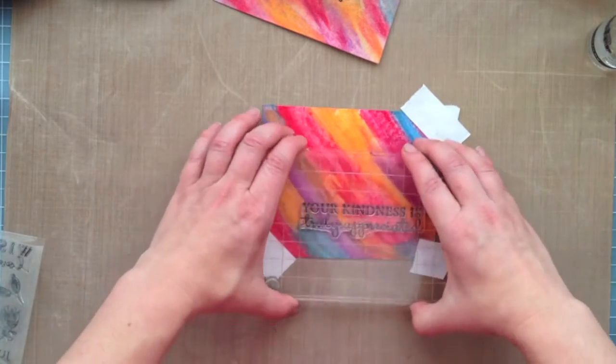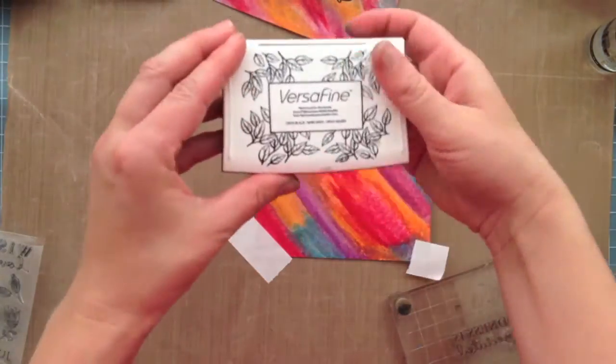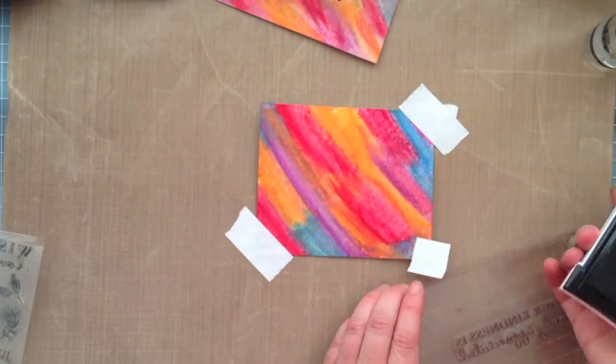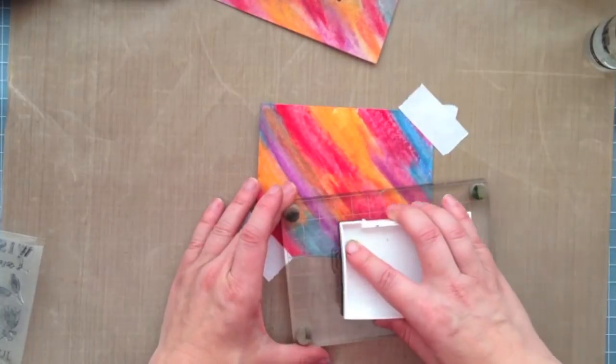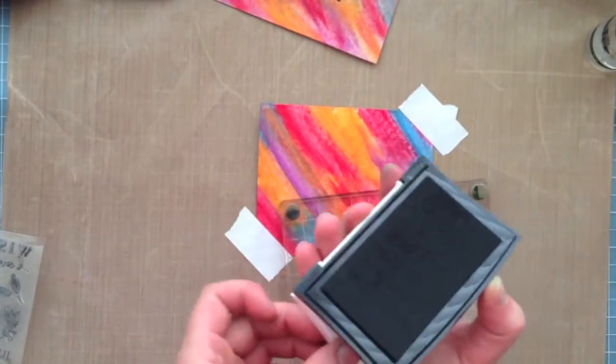So I'm picking this stamp set up with my Martha Stewart footed press, and I'm using the VersaFine ink here, and I'm going to do the embossing powder again, but this time I'm going to use a different embossing powder instead of just the clear. But you can absolutely do the clear, or you don't have to emboss at all.